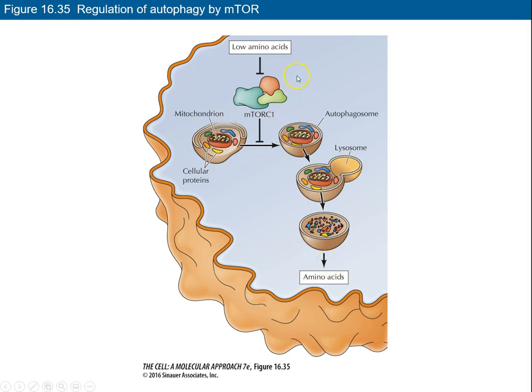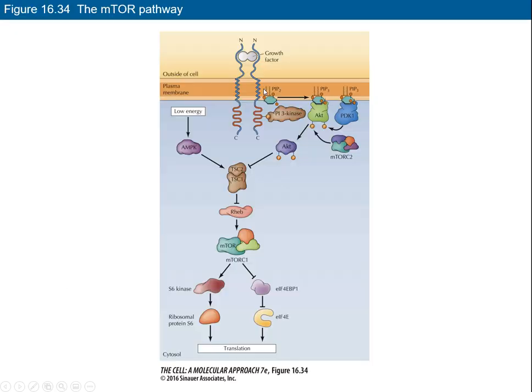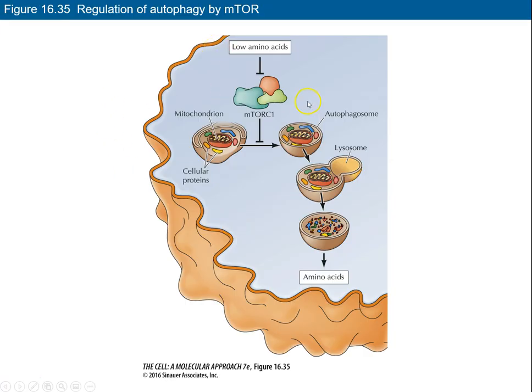But say now this mTOR is not around because, again, there's not a lot of growth factors, and so that pathway to activate mTOR hasn't happened, right? So mTOR does not get activated, no active mTOR around, therefore this will be allowed to occur, okay? That's why mTOR is such an interesting target, I guess, right? Because it's involved in increasing translation when there's a lot of growth factors and nutrients around, but it also has a dual role in that it controls autophagy too, right?